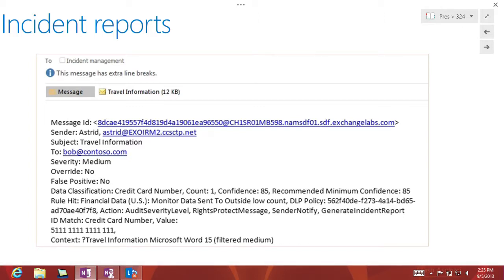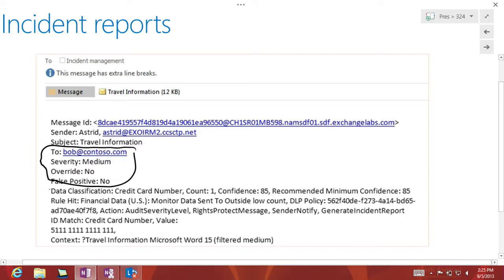If you do have an incident where something gets matched and you want to make sure that you're tracking it and auditing it, we will send an incident report. And you can choose who you want to send this incident report to. It has a number of different things in it. First is, what is the actual content? So you can see the message was sent to Bob, severity medium. So it had some content that was sensitive, but not everyone's bank information, because that has a lot more PII. Was override pressed? No. Was the false positive notified? No as well. Second is, what is the rule?